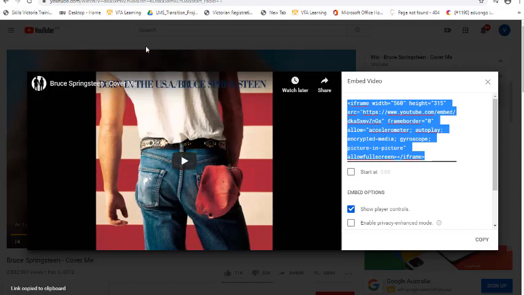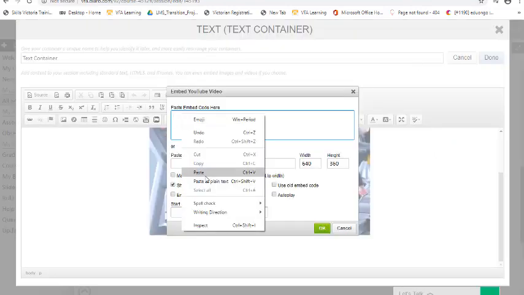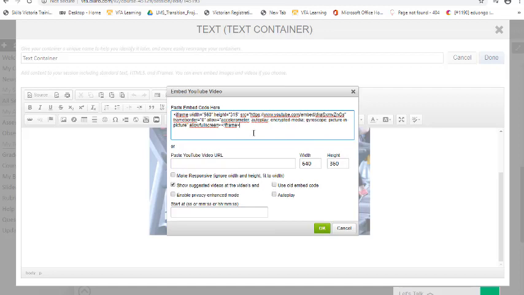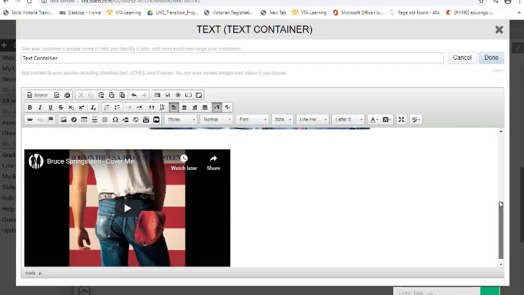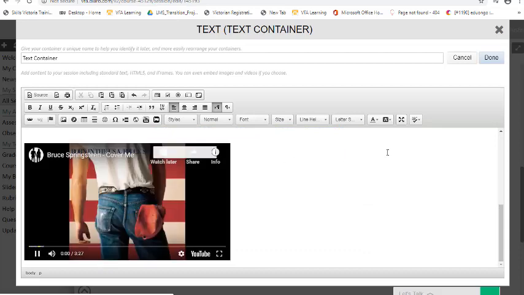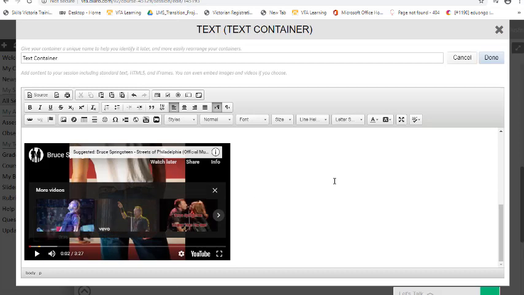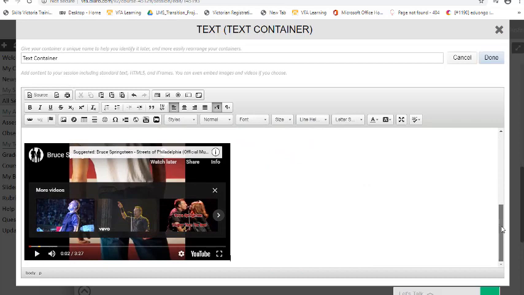So now I've copied it. I'm going to go out of YouTube, so I'll get rid of that, and I'm going to paste the embed code there. Now it's not the end of the world if you don't, but you're best to unclick this. This is the one that means you get ads at the end of the video. So I'm going to unclick that, and now I've got my YouTube video that follows on from the picture, so the student can basically just watch their video. So in a lot of cases, you might grab YouTube videos straight from YouTube, and that's how you're going to add them.